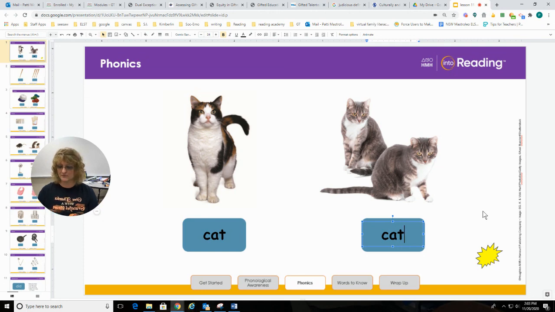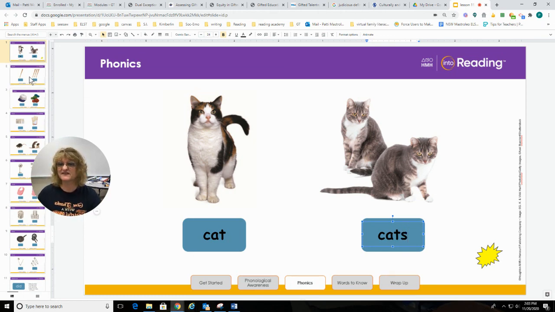So to make more than one, all I have to do is add an ending to that word to make it mean more than one. And that ending is S. So now I have one cat on this side, on the left, and it's cat. And on the right, I have more than one, so it's cats. You hear that S sound? Cats. If I take that S away, now I have the word cat, and it won't go with that picture clue because there's two cats. So I need an S. So let's add that S back.